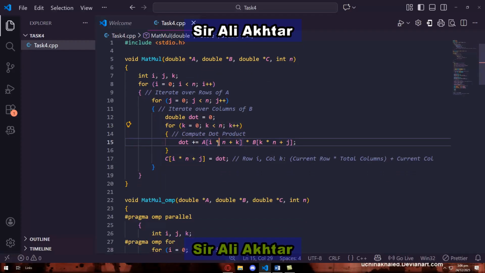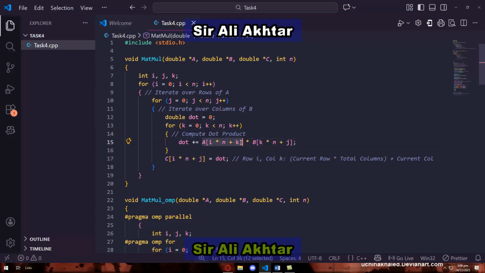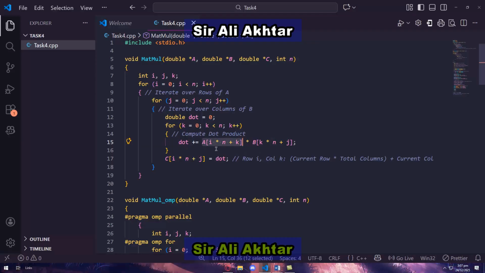Now let's see this part of the code. In C or C++, we store the arrays in one dimension. So we will go in this way, in this method. What we are doing in these two steps, this part will skip the rows of matrix A, and after adding will reach the element whose dot product needs to be taken out.